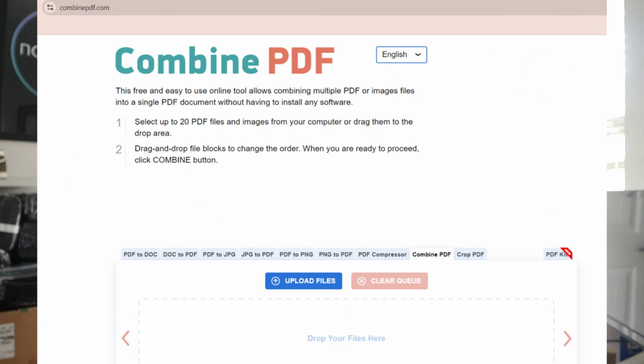What you can do is you can take a snapshot, then go to a website that I use called combinedpdf.com. If you go to combinedpdf.com, it's 100% free. You can just drop that snapshot because your snapshot is going to be a JPEG, right? A JPEG or a PNG file. When you drop it in the combined PDF, it'll turn it into a PDF. So it'll be one combined PDF.